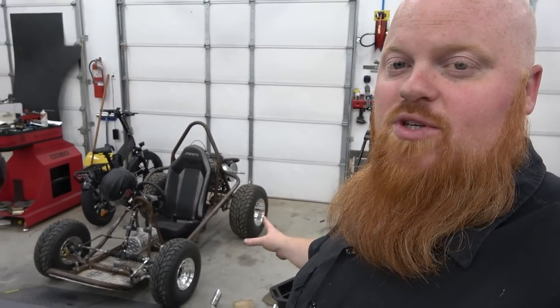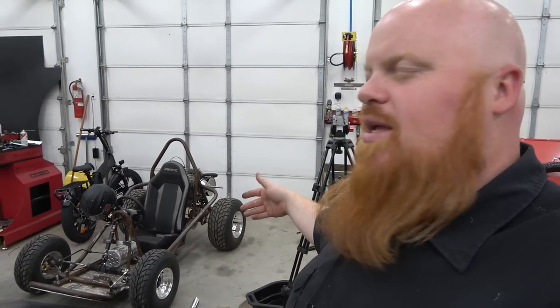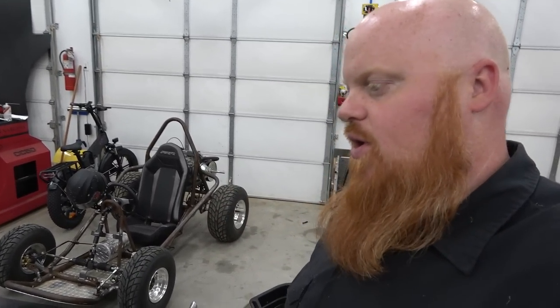I can't wait to do that supercharged engine. It's going to make so much more power than this one, because this one's probably a little over 20 horsepower, nothing crazy, but it's spinning constantly. I don't know if you guys can tell, but literally in the field, it does nonstop spinning. It probably ran about 50, 55 on the road, somewhere around that, with the gearing ratio that's set up on it.